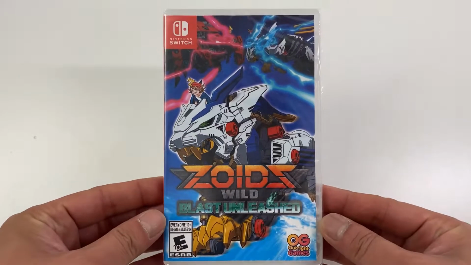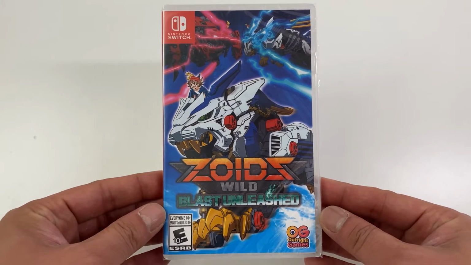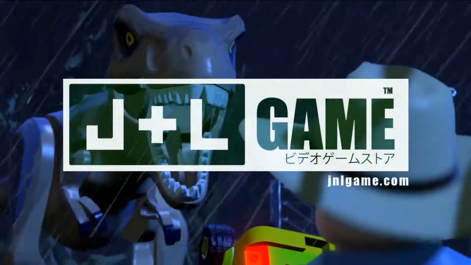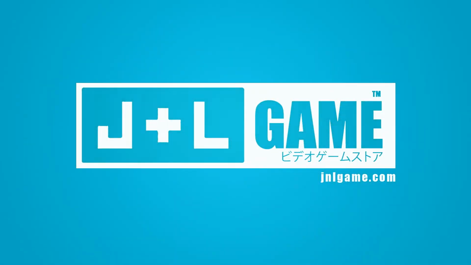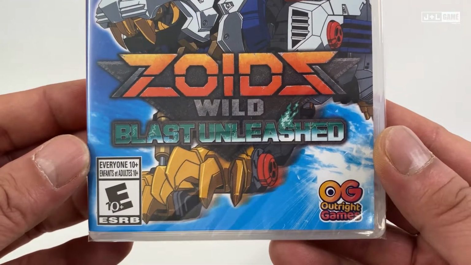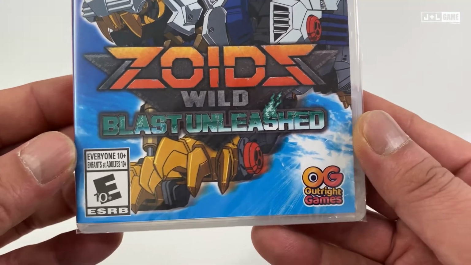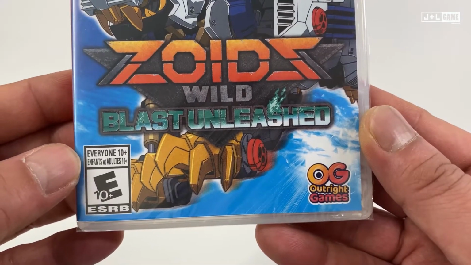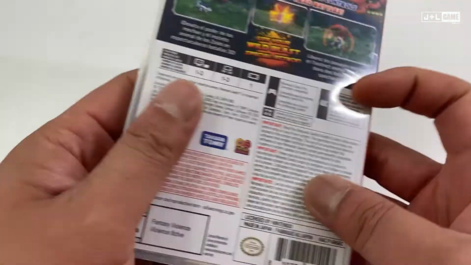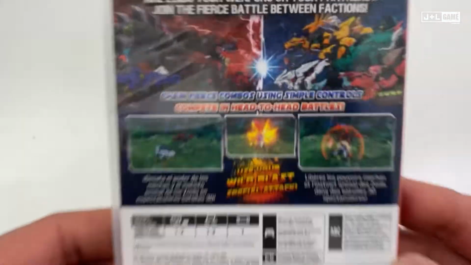Hey everyone, today we're unboxing Zoids Wild Blast Unleashed for the Nintendo Switch. Alright, Zoids Wild Blast Unleashed. Actually, it's Zoids Wild Blast Unleashed. It's rated E, everyone 10 plus. OG games, outright games, yeah. You know, everyone here knows what I mean when I say OG games, and it's not outright games.